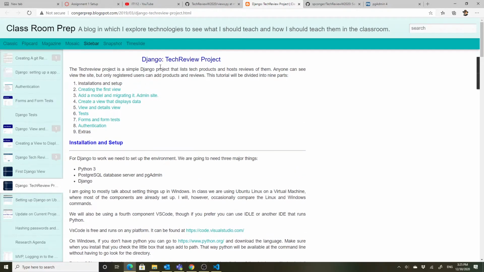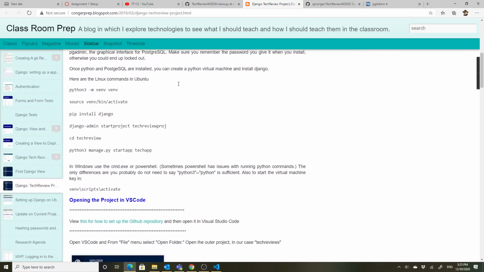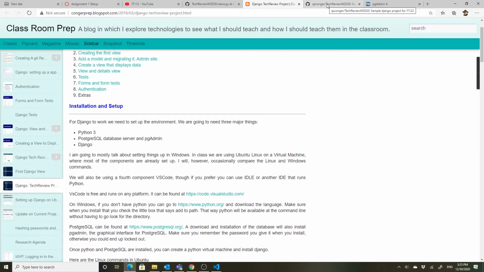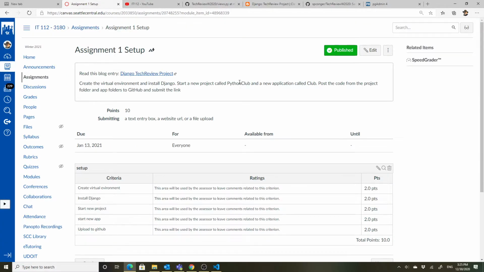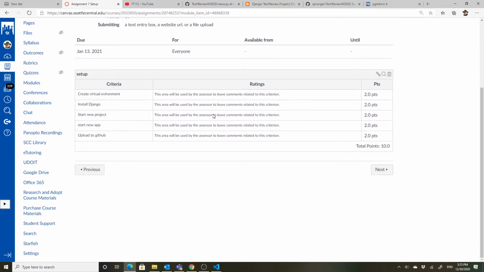The example in the blog uses Tech Review. It's a place that reviews tech items. So this is only for the example. The actual assignment will always be the Python Club. And I want to say this as many times as possible because a lot of people try to turn in the code from the tech review, the one from the videos, the one from the blog, as their own assignments. And they're not the assignments. They are just the example. Okay.